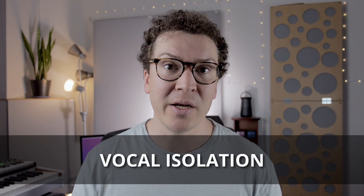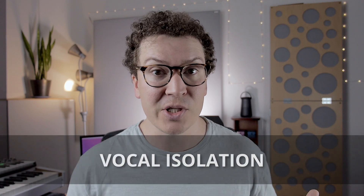It's important to understand that the primary purpose of a vocal booth is not to get amazing, perfect sounding vocals. It's really just to isolate your vocal from the rest of the environment you're in. I'm doing a vocal booth right now for a client who just sings metal music and has a really loud voice — he wants to isolate his voice from the rest of his house. That's a perfect reason to build a vocal booth, and I'm going to acoustically treat it to make it sound as good as possible. But he knows he's not going to get the best sounding vocals ever. He would be better off recording in his larger control room, but he wants to be able to practice in the middle of the night and not bother anybody else.